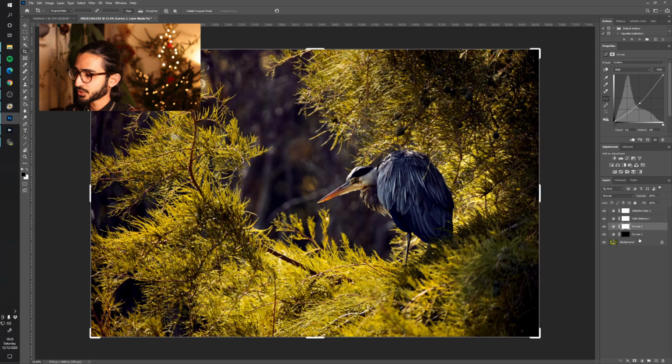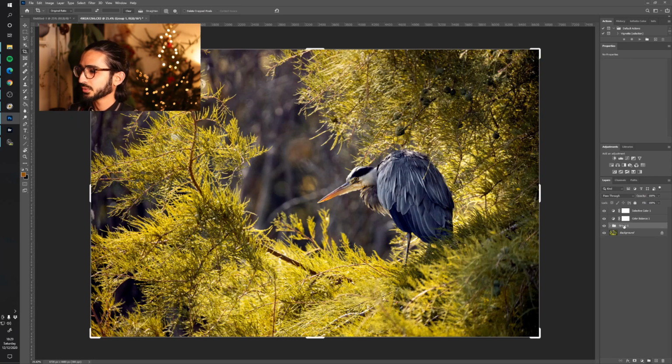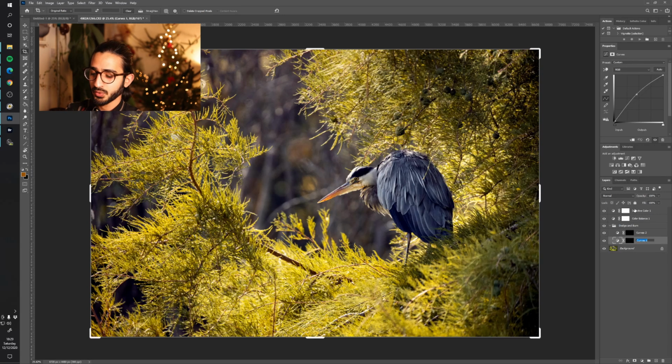And again, make sure that's selected and then press Control I. So that's inverting that white into black. And I'm just going to select both of these, put them into a folder and call it Touch and Burn. And the one that's higher or more exposed we're going to call Dodge. And the one that's darkening we're going to call Burn.